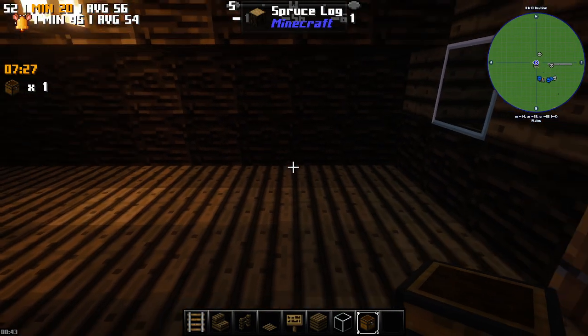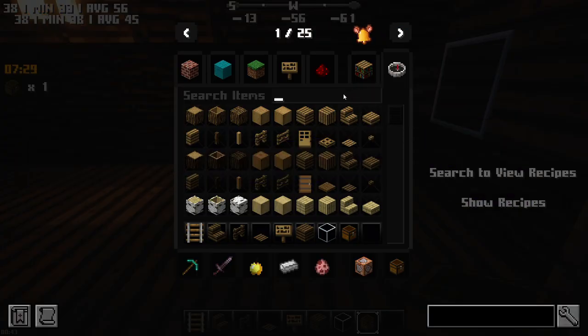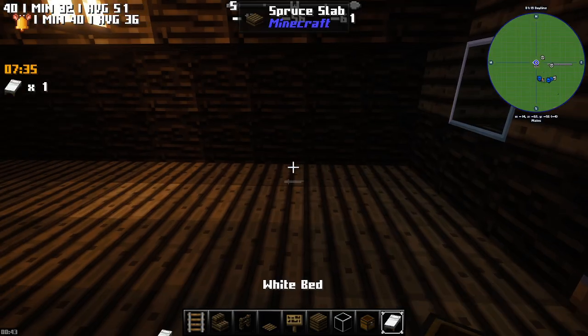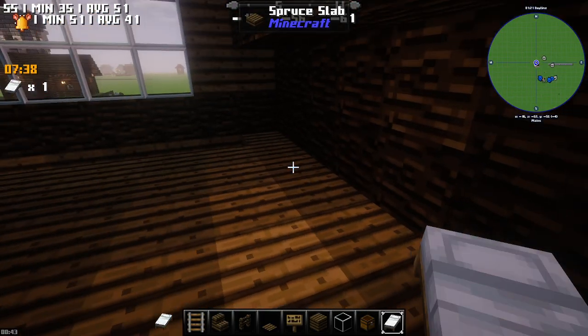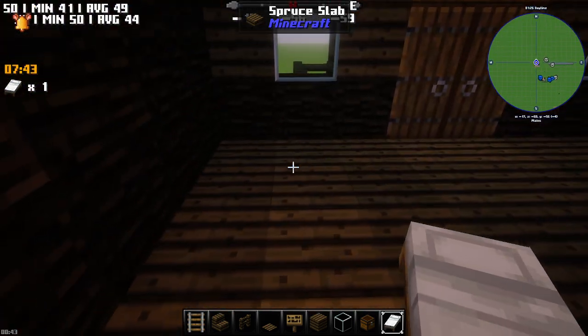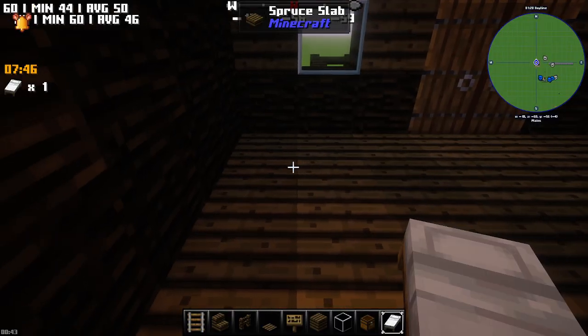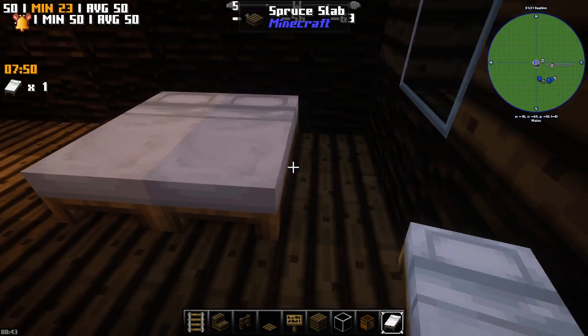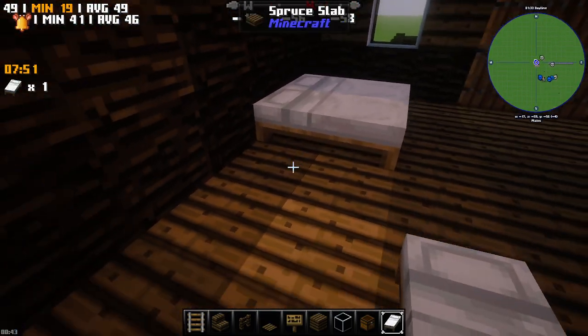Let's go ahead and actually add the bed itself. A quaint little double bed.